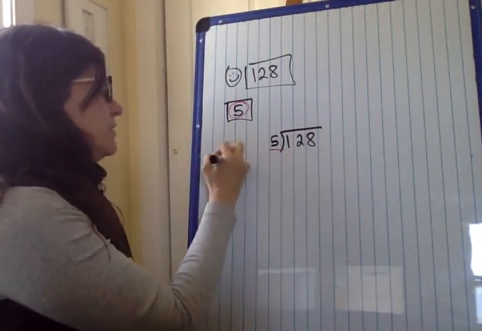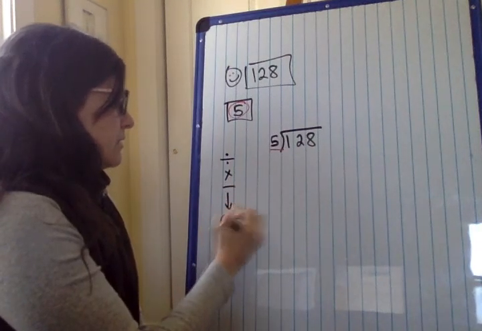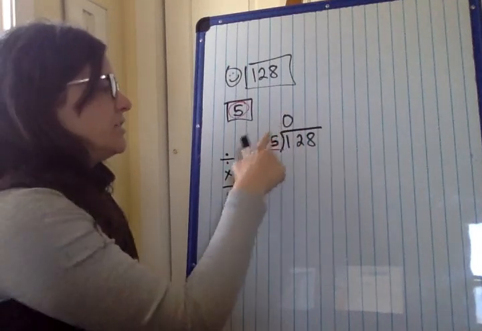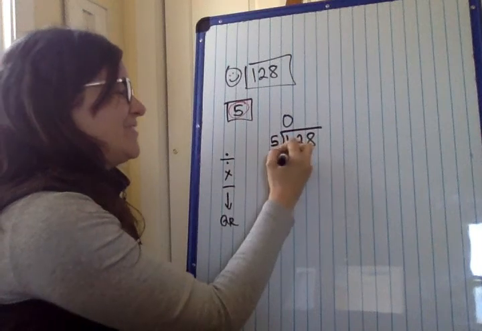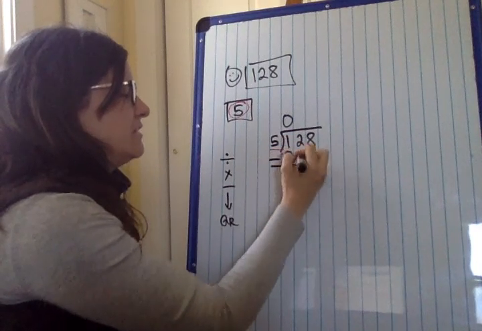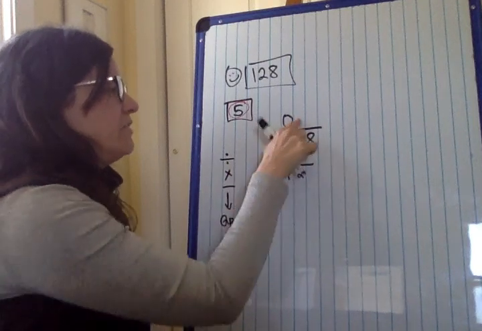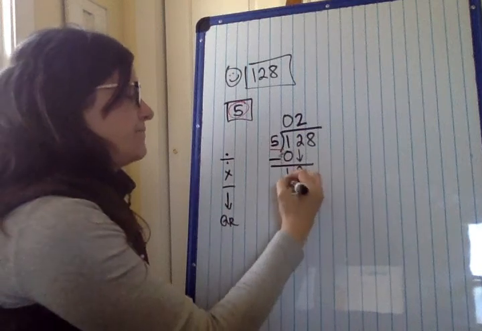Oh, and we have to divide, multiply, subtract, and bring it down. Start with 1. 1 divided by 5 for our purposes is 0. 0 times 5 is 0. Subtract, bring it down. There's 12. Okay, now 12 divided by 5. Closest we can get is 2. 2 times 5 is 10.